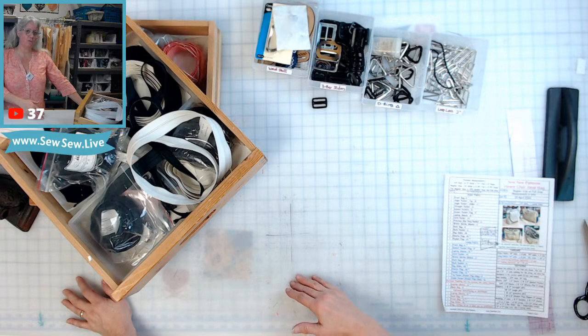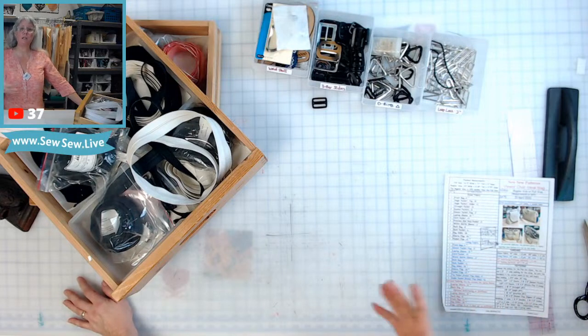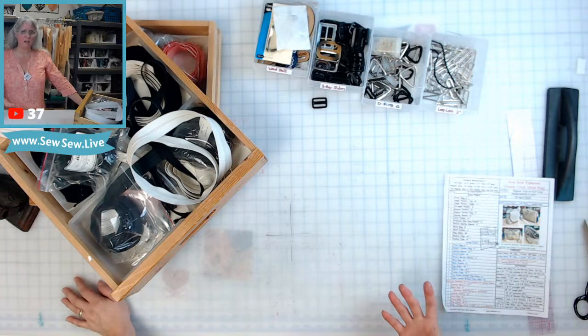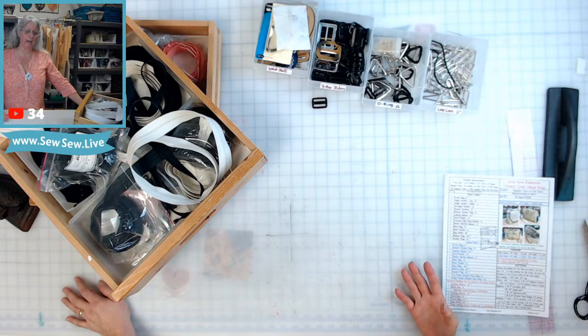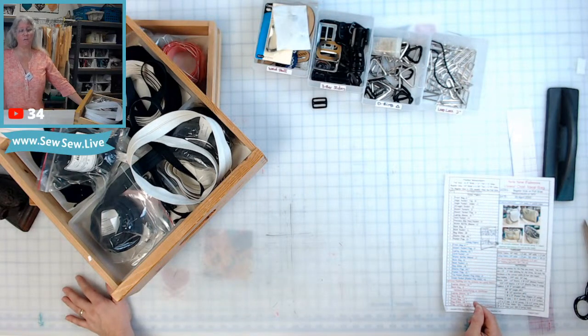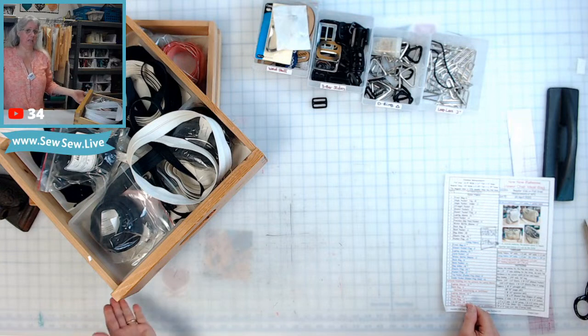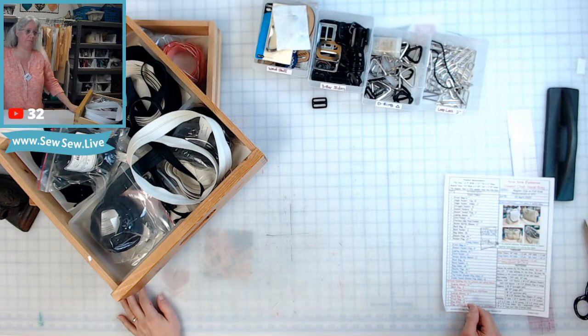But I will say, towards the end, the last couple of years of Chicken Boots, the aesthetic people were craving and wanting was really different than Chicken Boots. And I loved that aesthetic too. It was all the undyed canvas, leather, and metal hardware and stuff like that. And that kind of look started dominating. So it would have been hard to keep competing if I didn't consider using some of that, if I wanted to do that. But then again, it wasn't the aesthetic people wanted from me. It may have been my aesthetic personally after a while. My desires change, but I wasn't making things that look like that. So you can do whatever you want, you know?